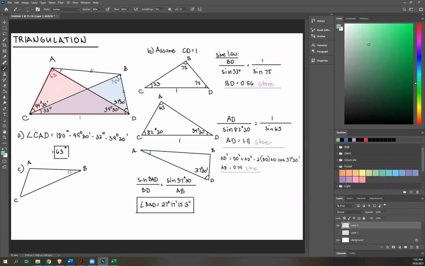There are a number of ways to solve for this. For one, you can use sine law. So sine theta over AD, we already know what AD is, equals sine 37 over this. You'll get an angle, and that angle subtracted from 75, you'll get that answer. Another way to solve for it is using what I have here. Let's write the given from this. I'm using this one. This is 49 30. I already know this side.